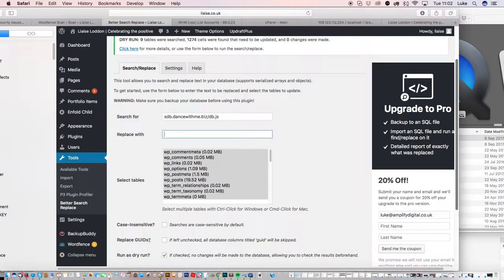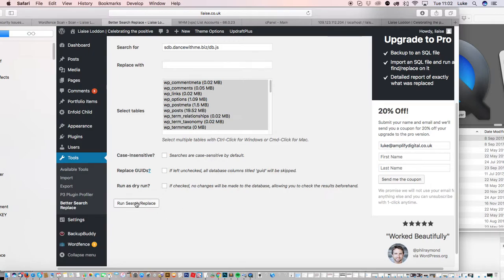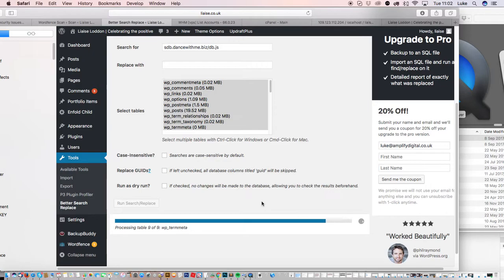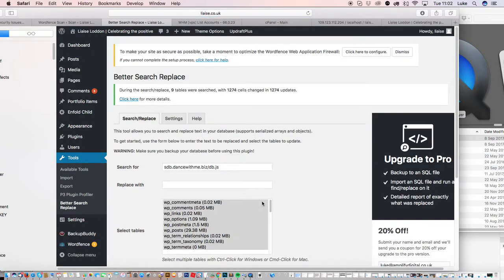And see what happens. I'll take this off. So all mention of that dodgy code will be replaced with blank. So 1,274 cells in the database were changed.